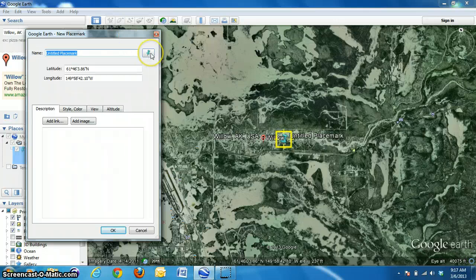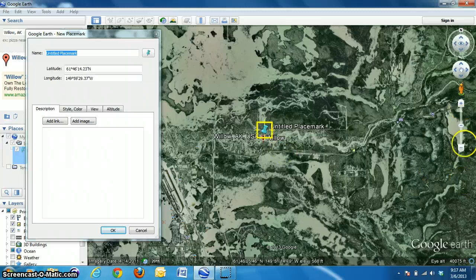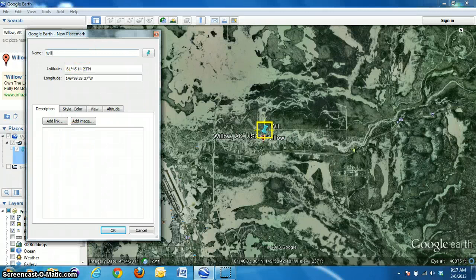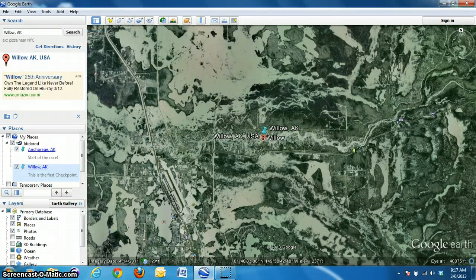It's already set to blue, it knows that. Remember that when it's blinking, that's when I can move it around. To be more specific, you can zoom in or zoom out. And I'm going to name it Willow, Alaska. This is the first checkpoint.